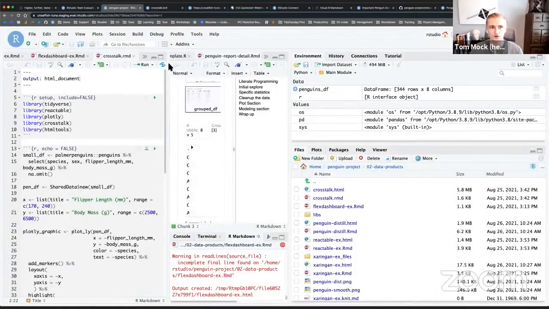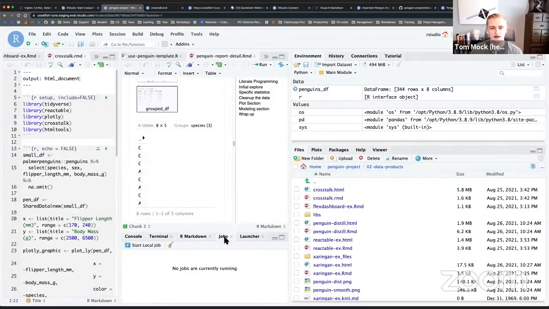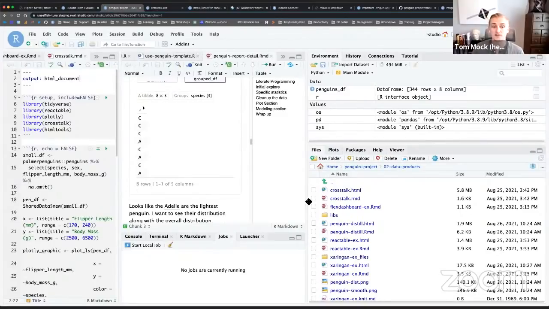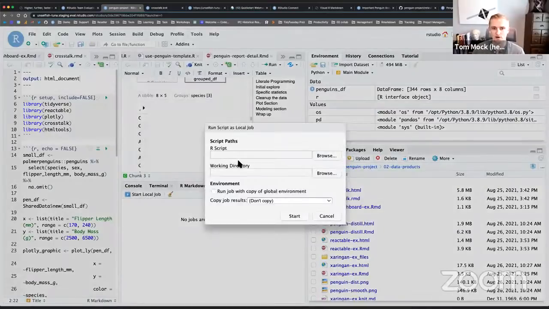So back into here, there was a great question in the chat about the jobs panel. And part of the idea is, could you execute R Markdown renders as a background job? The jobs panel might be new to a lot of folks. This is, again, available in the RStudio desktop, the local IDE. It's a free thing. It's just available. You could render anything R Markdown if you wanted to as a background job. You would just have an R script that literally contained rmarkdown::render, and then whatever the R Markdown document you wanted to do.